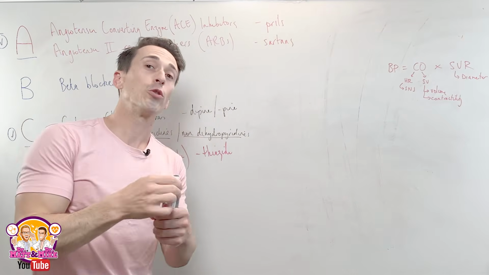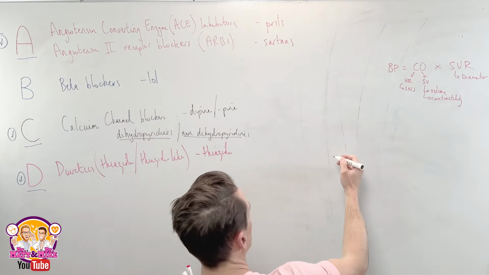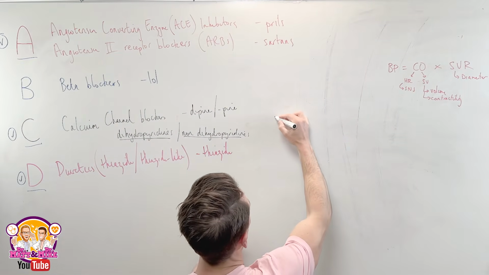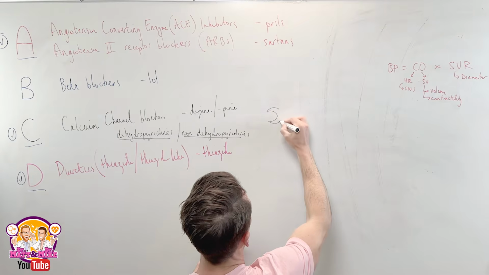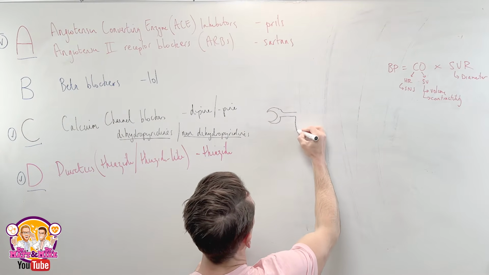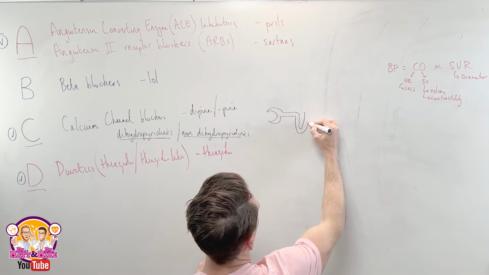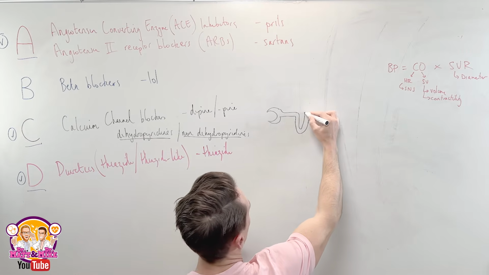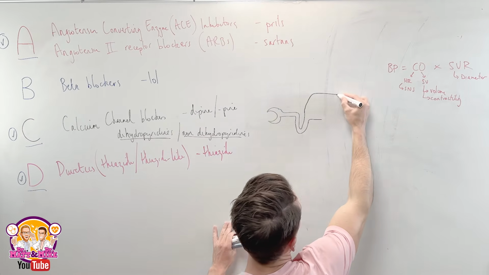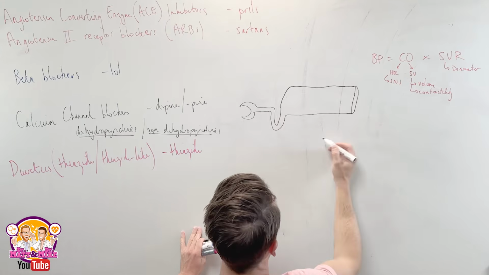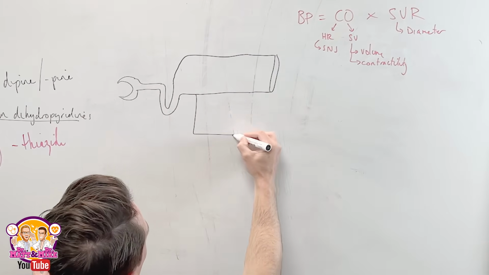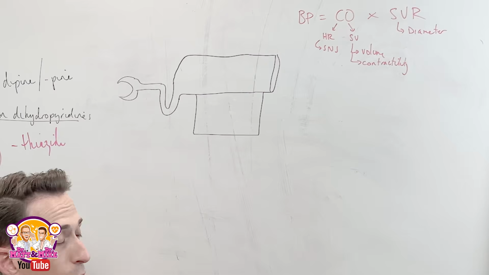So we need to go back to the kidneys. We need to go back to specifically the nephron. And we've got the proximal convoluted tubule, we've got the loop of Henle, and we're focusing again on the distal convoluted tubule. And the cells of the distal, I'm going to really make that a big cell of a distal convoluted tubule.